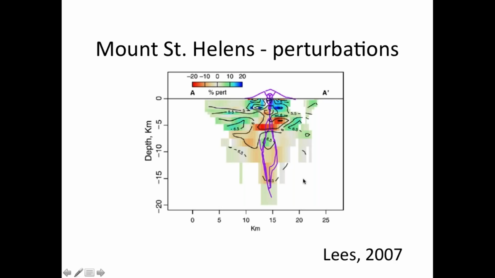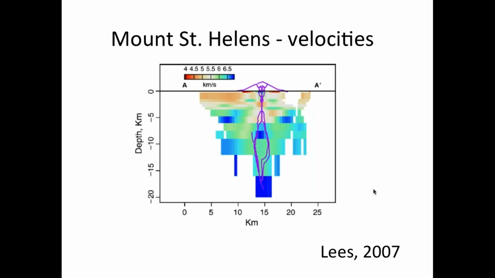The earthquakes that made this model possible are distributed around here. Places where there's no earthquakes, we cannot say whether the model is sped up or slowed down, so they're just shown as white on the figure. Well, this is a little hard to interpret. The black lines here are contours of equal velocity, and the colors show the percent change from the initial velocity model. So just in terms of percent change, it's a little hard to interpret. So we sometimes take the information and convert it back to velocity.